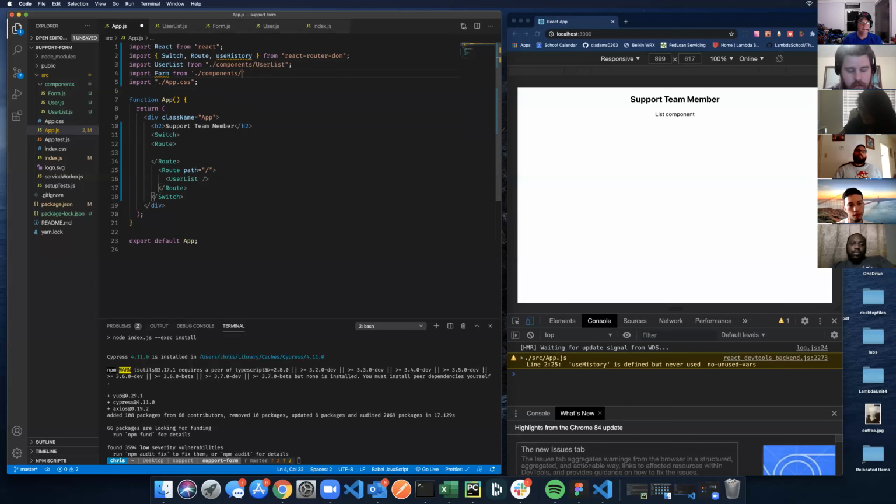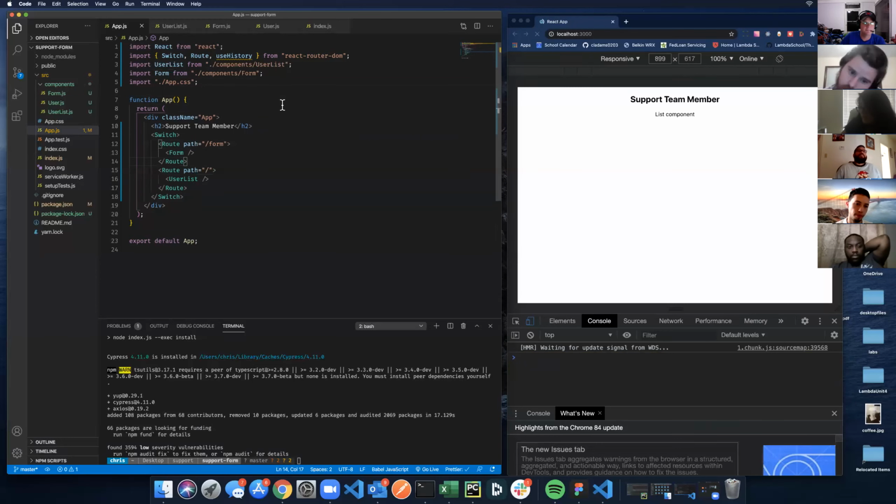All right, let's bring in our form. We're going to give that a route path of slash form. Yeah, slash form. Sounds good. All right, so we have that.